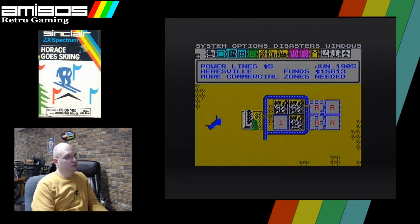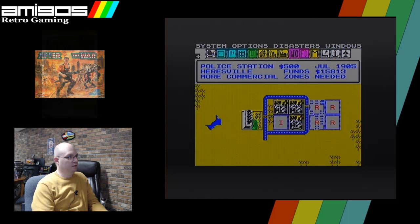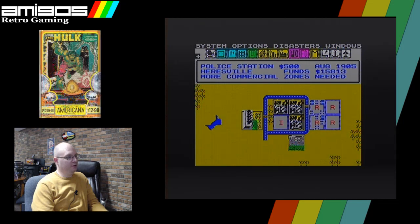Okay, so you can see the houses and things pop up as they go. Build a couple more roads. See what the police station looks like. I have not played the C64 version, but I wouldn't be surprised. You know what? The Spectrum could really hold its own in the 8-bit world.